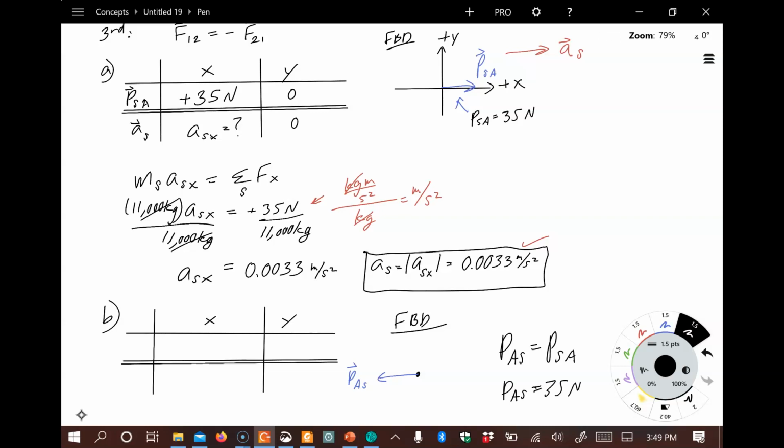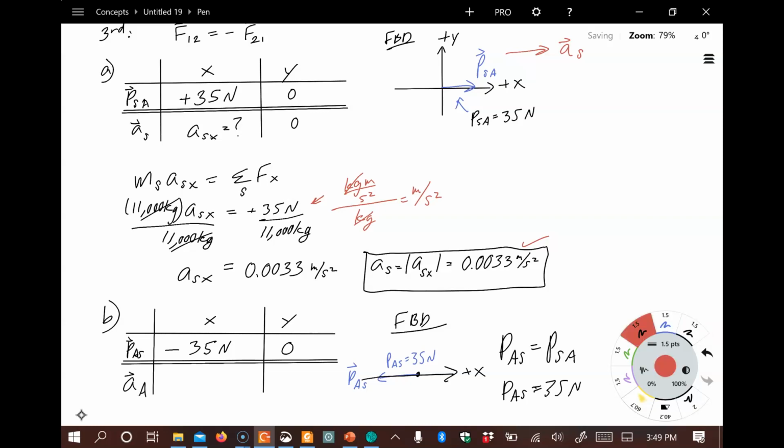So let's go ahead and draw our axes here. In fact, this is only the x-axis we need to worry about. Nothing going on in y, right? And so the length of this guy here, P A sub s, is just 35 newtons. And for our vector here, we've got 0 for y, and we've got a negative, because all the magnitude goes in the minus x direction, minus 35 newtons, right? Let's do the astronaut's acceleration.